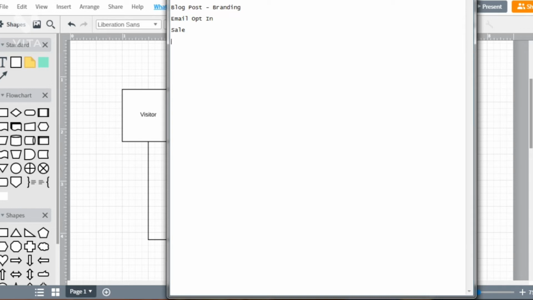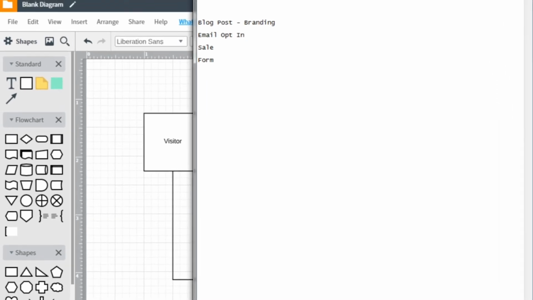We don't want to get too complex because, believe it or not, Facebook ads can get very, very complex. Funnels can grow and be as extensive as possible, but let's keep things simple. So we've got a sale. Well, let's do perhaps a form. So you have to think, what is the intention or the goal?